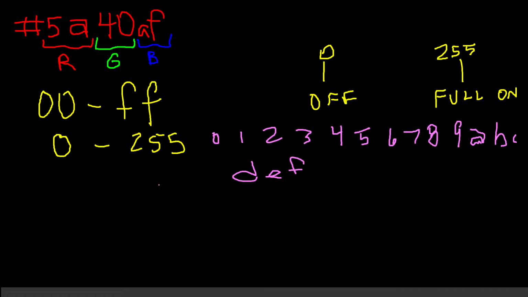So if we looked at, say, the 5A here, and let me write this value down so I can keep referring to the same value. If we look at 5A, we see two numbers in two different places, right?